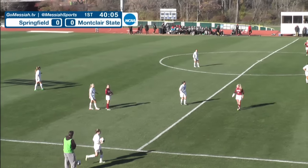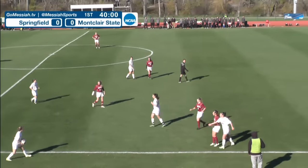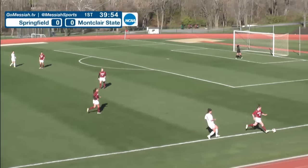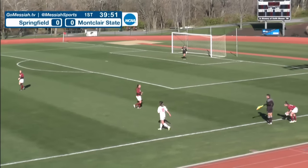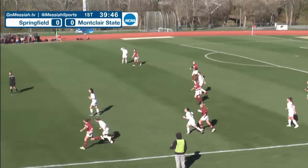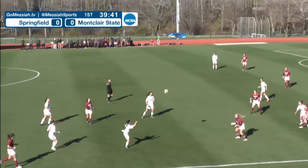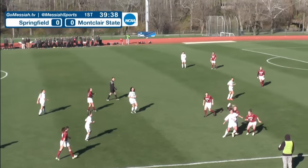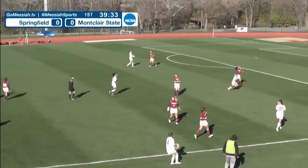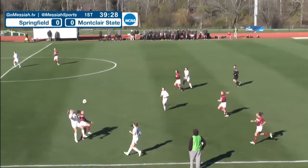Got number 20 Montclair State taking on Springfield from Massachusetts, and we've got Montclair State pushing the ball up right now, working down the near sideline, out of bounds, and Springfield with the throw-in. 50 ball possessed by Montclair. Montclair still in control. Loose ball on the sideline and out on Springfield. Sutkus with a throw-in. Cleared away nicely by Springfield.